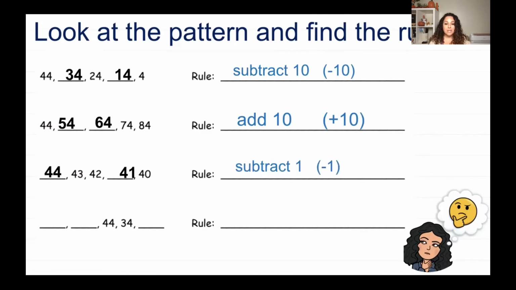And my final one, I just have 2. I have 44 and 34. Well, to get from 44 to 34, I know I need to go down 10. So let's go ahead and add 10. I have 54, 64. So 64 is probably the first number, but let me get this number first, because sometimes when we go down, it's just easier to finish the pattern where you can. So I have 44, 34, and then here I would have 24.